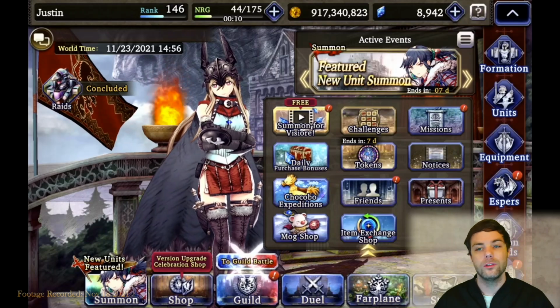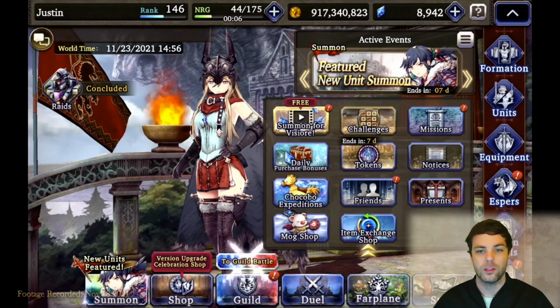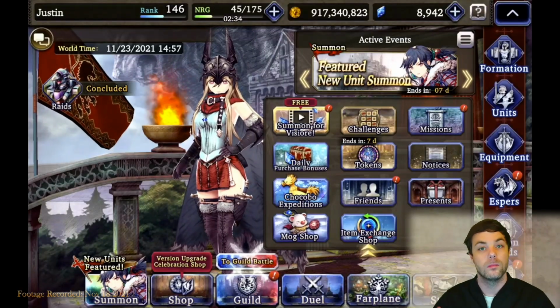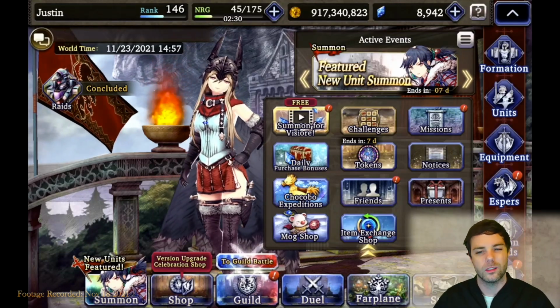Starting off, let me briefly explain what's needed to craft new equipment in War of the Visions Final Fantasy Brave EXVIUS. There are two main components, recipes and materials. For the most part, materials are gained through many different parts of the game, such as quest rewards, purchased from the Mog shop, and so on. Some materials can be used in multiple different recipes, but not always.